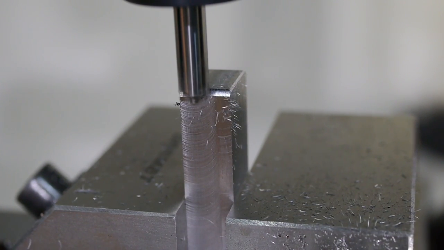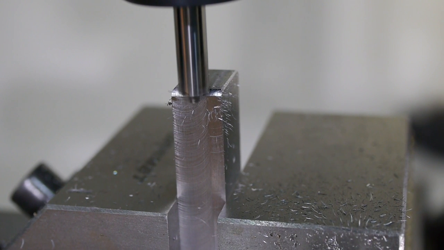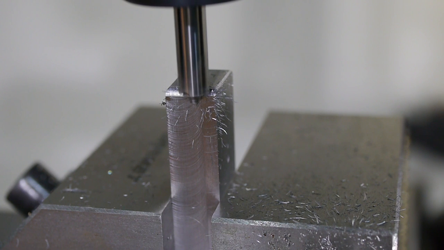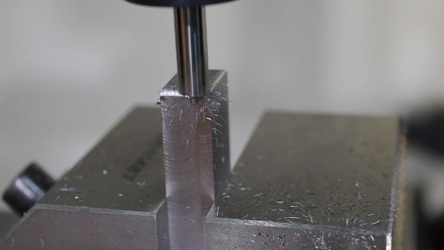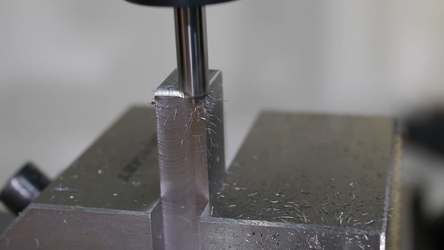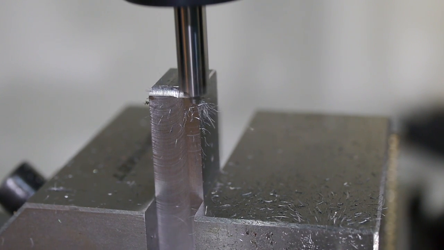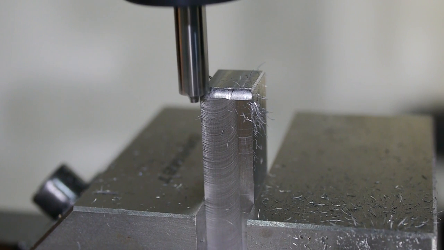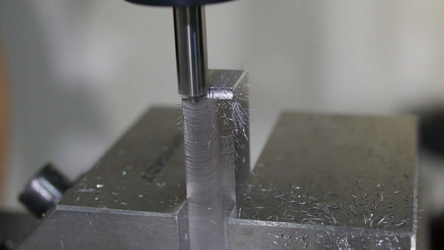During this pass I noticed that the vertical axis was drifting. The deeper passes generated more vibration, which broke the locking force on the quill. I moved the quill back into position, and ruined the surface of the radius. Fortunately there was still enough material left to clean up the mess.